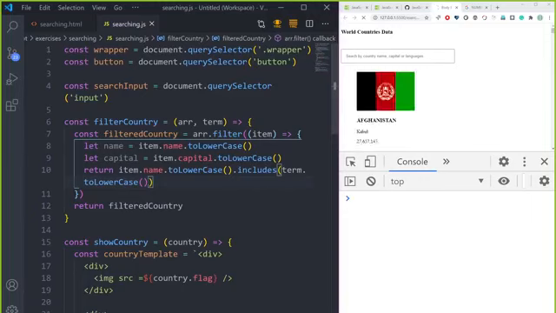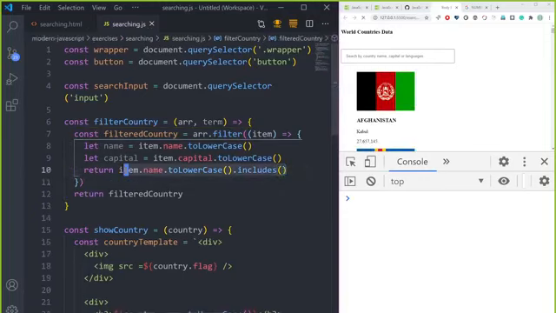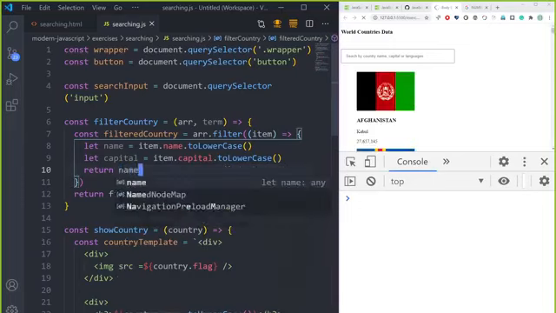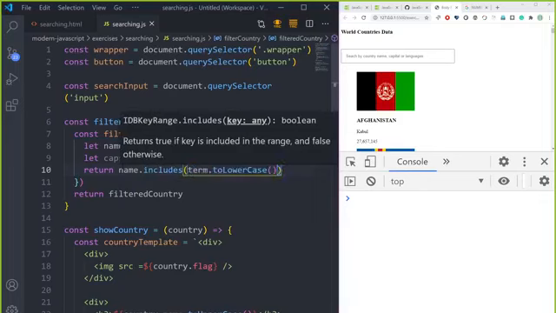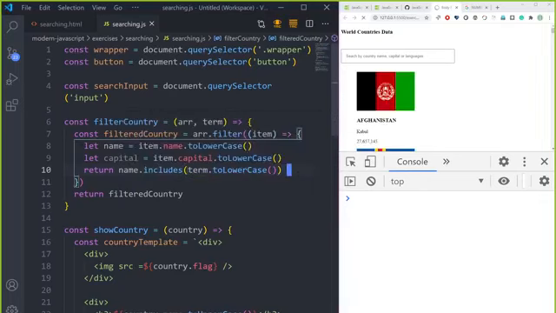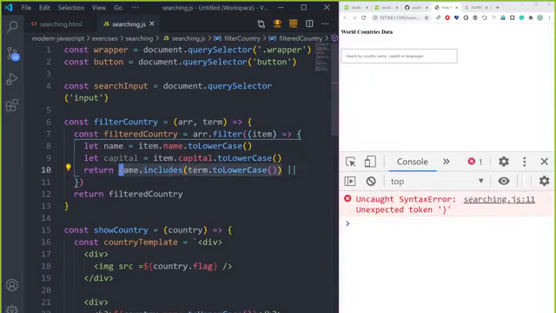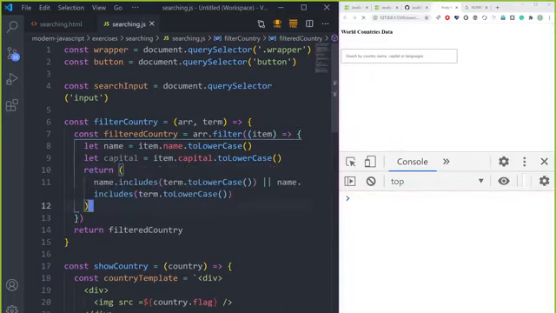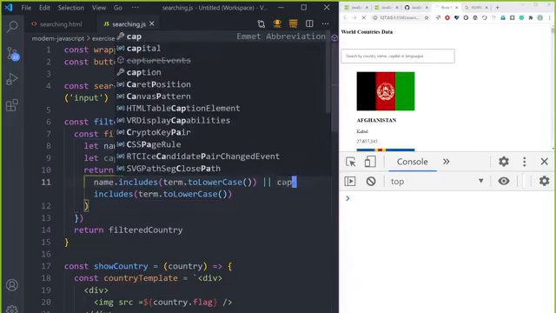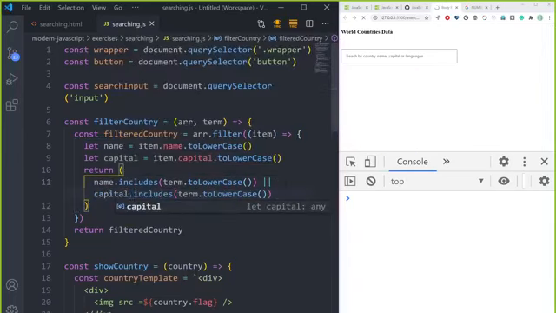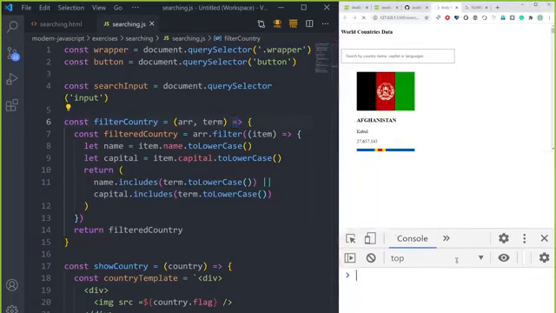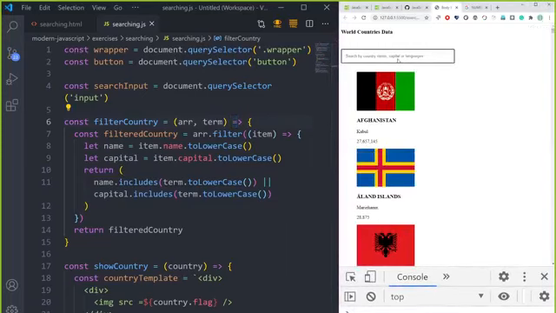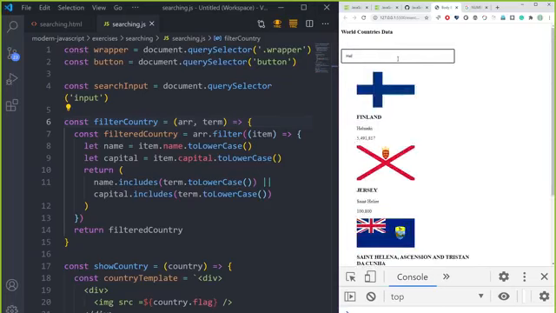I can take this part, the term, and we remove this name dot includes, and then, or, let's just duplicate this capital, because we're filtering by or. So now everybody knows the capital of Finland. I think it's Helsinki.